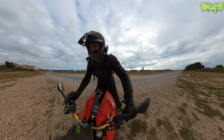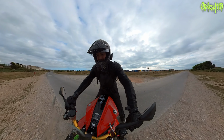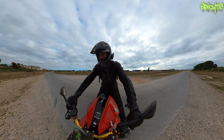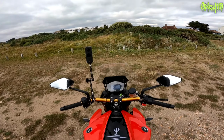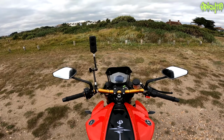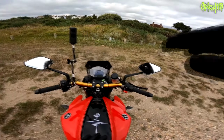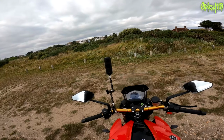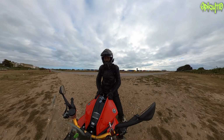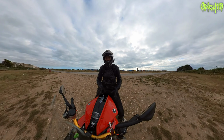But look, can you see why this bike has got that? There was no way I was pushing that up there that easily. I actually have used the reverse on this quite a lot. It was quite handy to have in many situations, pulled up at the side of the road, slightly down, you know, a bit of a camber in the road, and it's like, I'm just going to reverse it up, it's easier. However, you have to be aware of the fact that you can't switch to first really quickly.